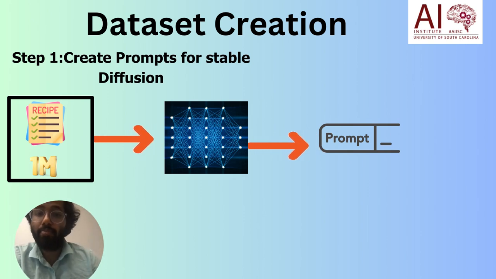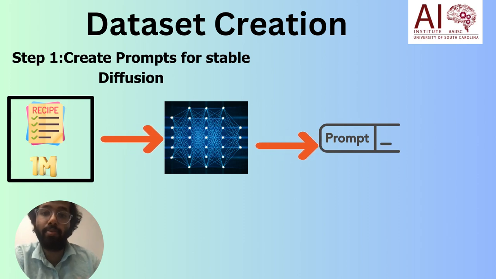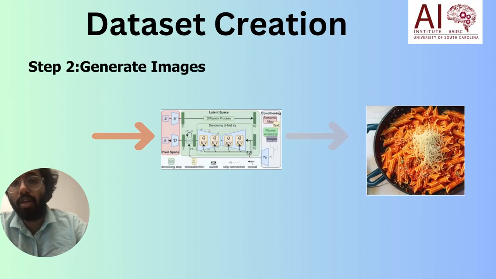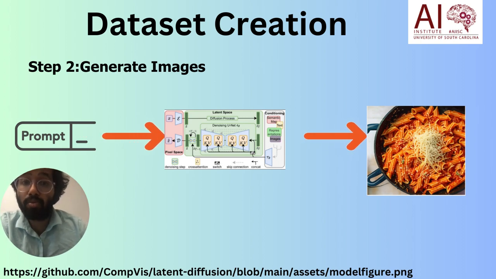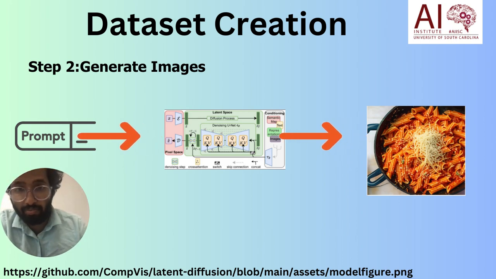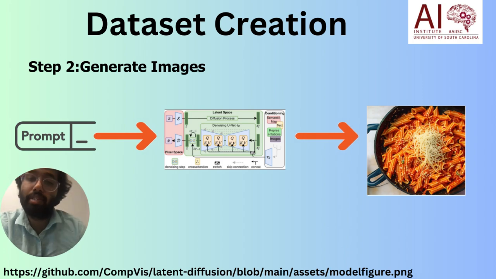For example, if a recipe has 10 ingredients, we put recipe title and ingredient 1, recipe title and ingredient 2, and so on up to ingredient 10, generating 10 unique prompts for stable diffusion. We then input these prompts into the stable diffusion model to create beautiful images like the ones you see in the picture. This is by far the largest diverse set of food images, with over 18k ingredients and more than 500k images.